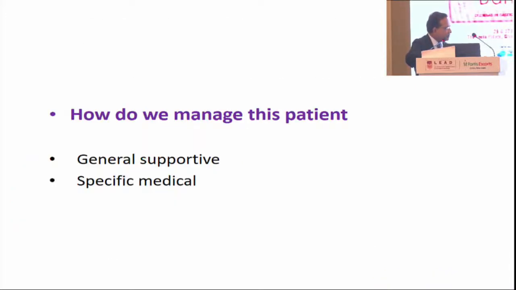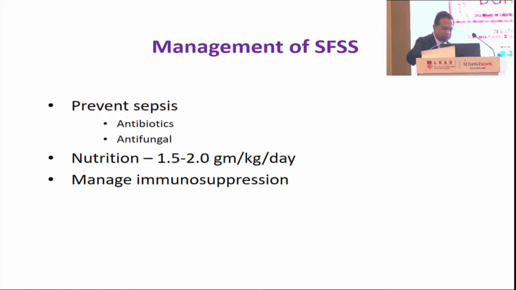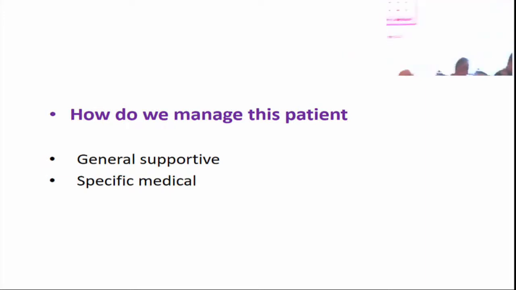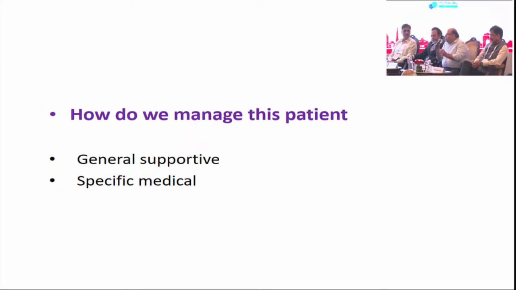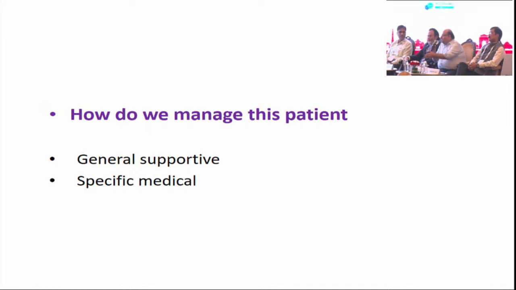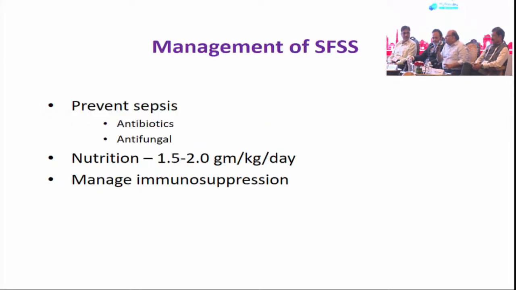So Dr. Naveen, now we know this patient has a small for size graft. He has a bilirubin of 15 and high drain output. What's your next step? How do you manage him? So of course, first of all, as physicians, we need to anticipate that this is going to happen. The injury is in the first week, and unfortunately it manifests in the second week. So we need to start taking action beforehand when the drain output is increasing: give a lot of albumin, keep them on antibiotics, make sure they don't get infections, be very mindful, good nutrition, and keep the immunosuppression a bit low. Of course, there are no guidelines for immunosuppression, but keep it low so that they don't reject.